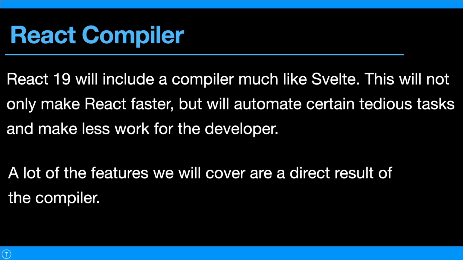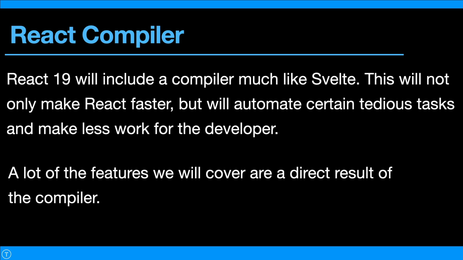And the compiler will model both the rules of JavaScript and the rules of React, things like immutable props, immutable state values. So this will make React a bit more forgiving and will let you bend the rules a little bit. However, many developers want their code to abide by those rules. So in that case, you can enable React strict mode, and you can also configure the React ESLint plugin and things like that. Now, the compiler is actually being used now in production with Instagram, so it's not like it's just some experimental thing that may or may not happen.